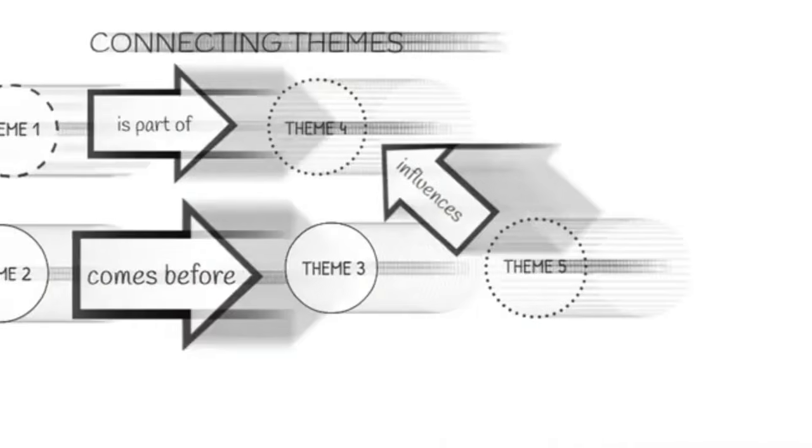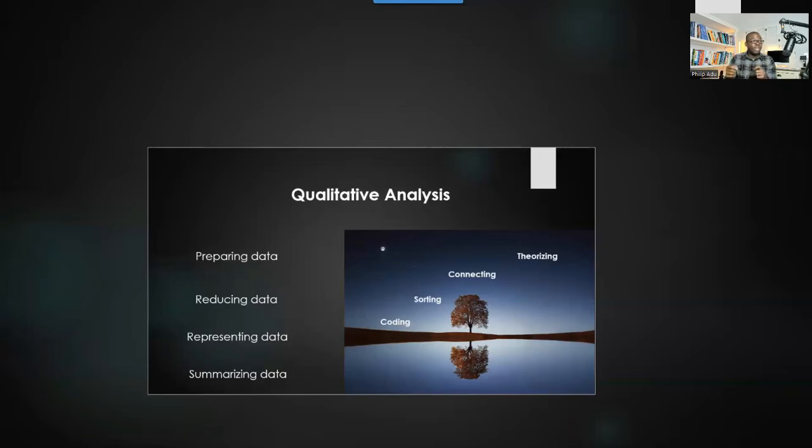Sometimes you don't have to think about the connection between the themes and go into developing theory. When you end up getting themes, you can address your research question. There are situations where you can think about the relationship between the themes, right? If individual themes cannot independently address your research question, you have to think about, is there any connection between the themes that I can also present to help me adequately address my research question? So you have to think about all these things as you are analyzing the data. Getting the background information about what qualitative analysis is all about is very important before you start using the software.